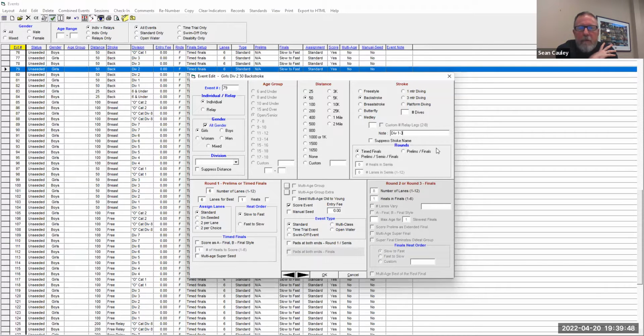Otherwise, when you're in Active, it used to be Team Manager, now it's Active, doing the entries, there'll be a bunch of different 50 free events that kid can be put in. If they have the event list printed off, they can put them in the right event number. Otherwise, the only way to fix that is for the people running the meet: when you get your entries in, you have to print sight sheets, mark all the kids in the wrong events, and go back and move them around. It's a big pain in the butt. It has to be done before the race is run, because you can do it afterwards, but it's a ton of work.